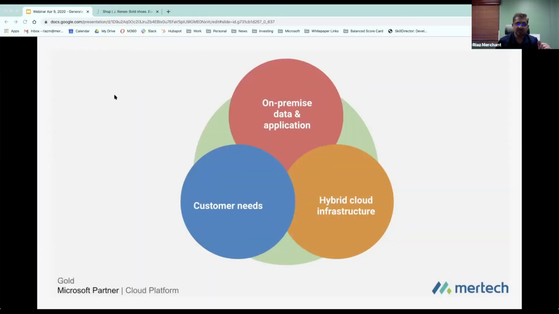So what we see is that you have your on-premise system already deployed to your customer site. You have your customer needs, as I explained. And then you also have the fact that customers already are using hybrid cloud in some way. Almost every company has some things in the cloud and some on-premise systems. So if you put yourself in the situation we were looking at, what will happen to our ISV partners when they have to move to the cloud? Well, the obvious answer to us was that it's going to be some kind of hybrid solution. It needs to be a hybrid where you can start off building something on top of your existing on-premise application, but you start rolling out something in the cloud for your customers that can access your existing data.